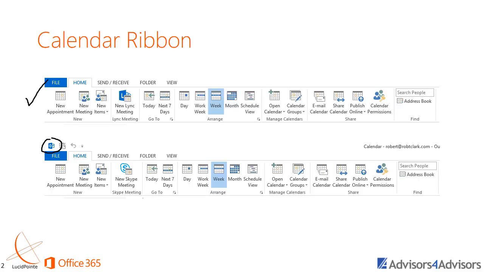The current one right here shows Link, the Link meeting, and once Link is converted to Skype for Business, this is the ribbon, and you can see the only difference is these two icons have changed.